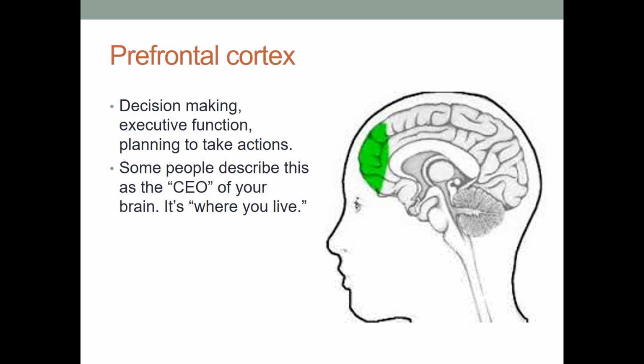Sometimes it's also called the CEO of your brain. So if you think about your brain again as a company, this is the head of the company. This is the person who makes the final decisions about everything and directs the other regions of the brain. Some people even describe it as like this is where you live, like this is kind of where your consciousness comes from.